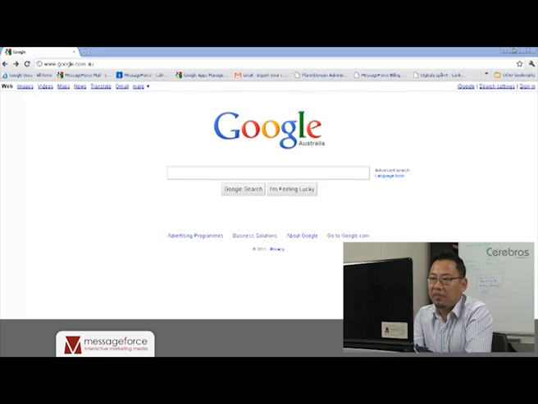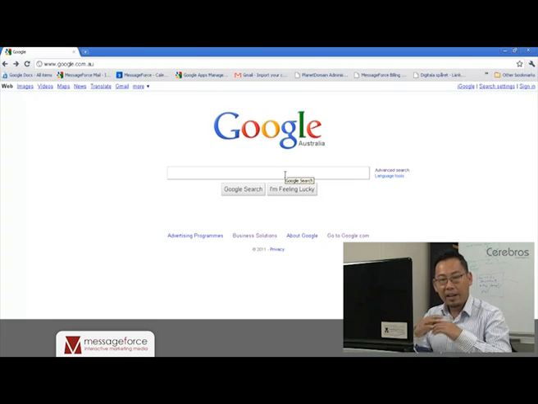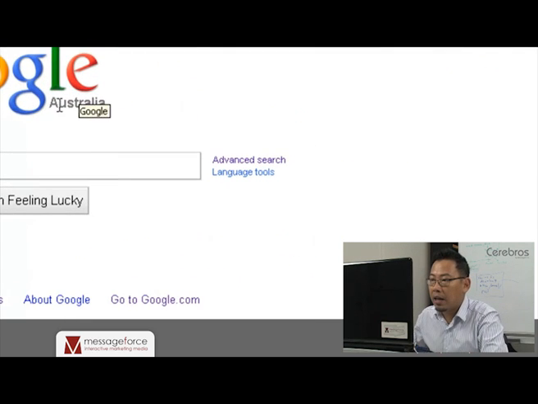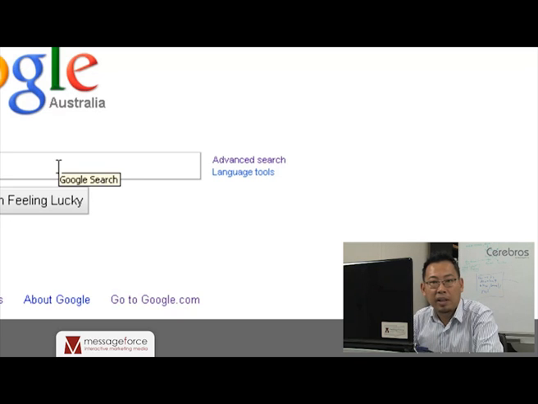So let's talk about a simplistic view of how, before we get there, let's just talk about how Google works, or what Google actually is. Now, I hope by now most people actually know how Google works, but I'm just going to cover it off for the newbies. So here we go. You'll notice I'm in Google Australia. That's mainly because I'm sitting in Australia right now, so I'm going to use this primarily as my example. The principles of what I'm talking about apply to whichever search engine you're roughly working with. So let's look at Google.